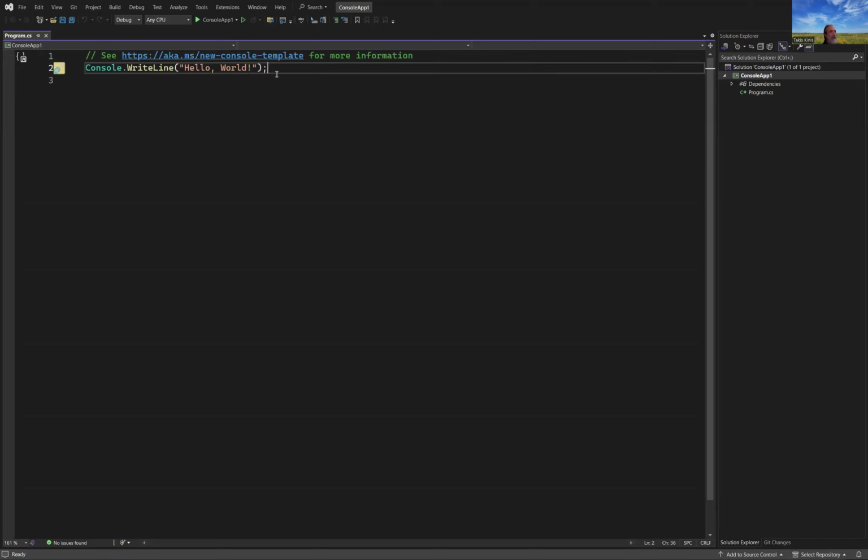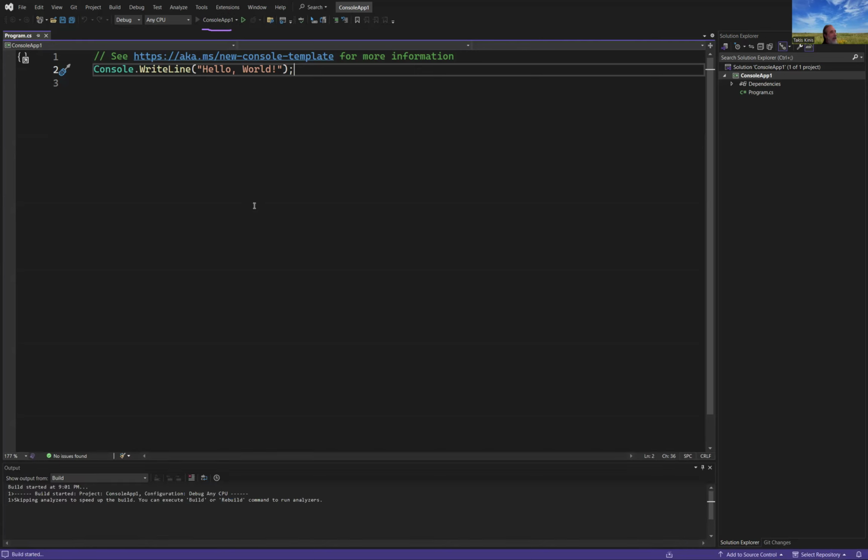Now there is some stuff already added to the program here, and this is a program that's already ready to run. So we're going to go ahead and run it, make sure it works. Up at the top of the screen, you'll see a little green play button, and it has the name of the app loaded in there. If you hit that button, the one next to it, yep, that one, go ahead and click it.